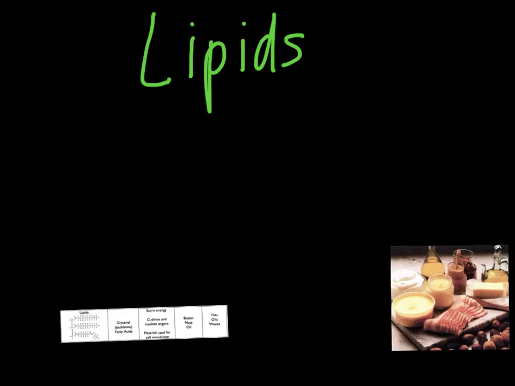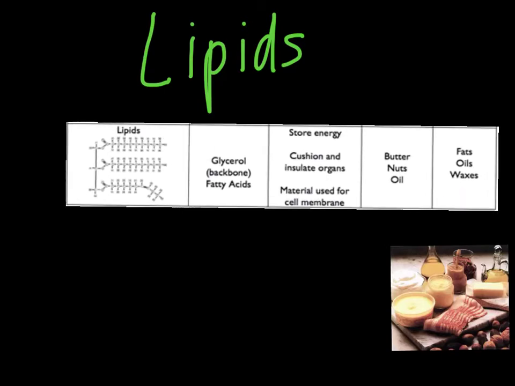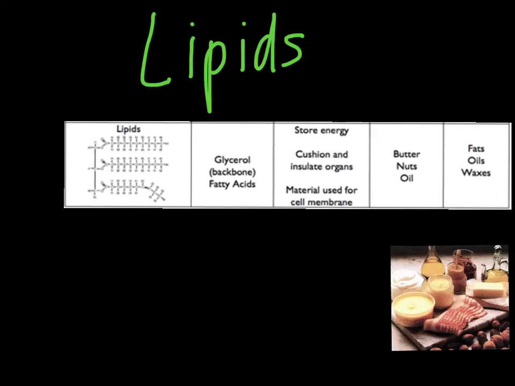This video is an introduction to lipids. If you remember from the chart that we looked at in the biomolecules video, there's actually a few different parts to lipids that make them kind of unique as a biomolecule. Many of the other ones had the monomers listed in this category. And with lipids, it's not quite as simple as just a polymer group and a monomer group, because lipids are made up of two separate parts.